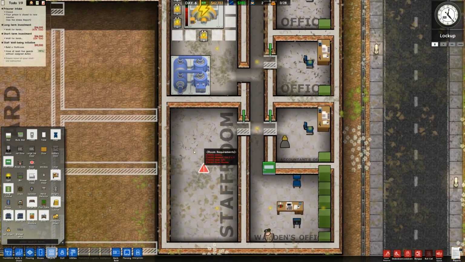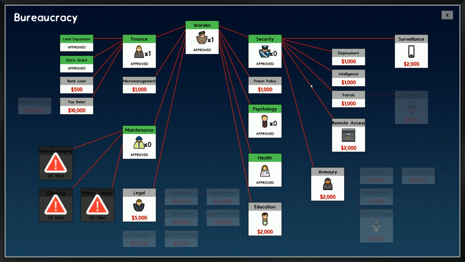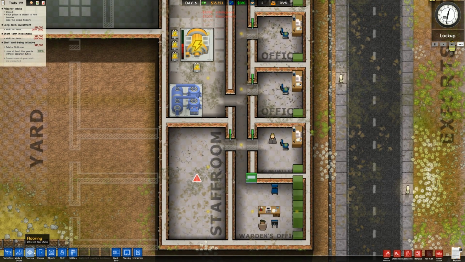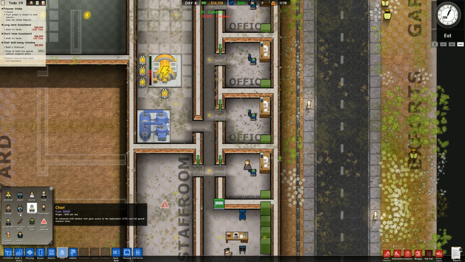You can see it's all filthy and dirty. We don't have any flooring in. With some of that money then, I think we'll go for some of those. Deployment, intelligence. That'll be about right for now. We also need to hire a foreman. We're going to get 1 for now, and a chief.